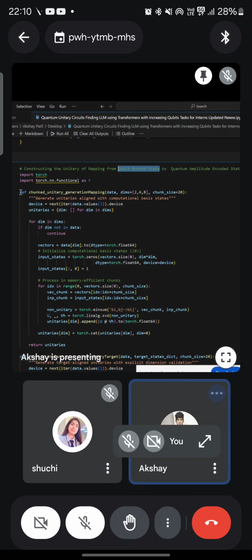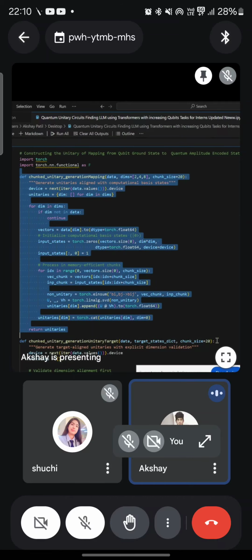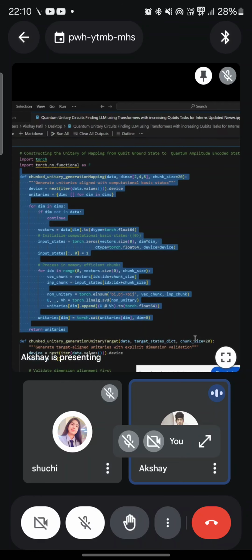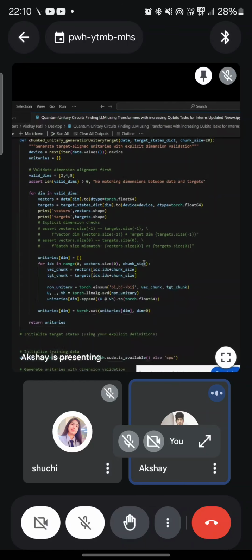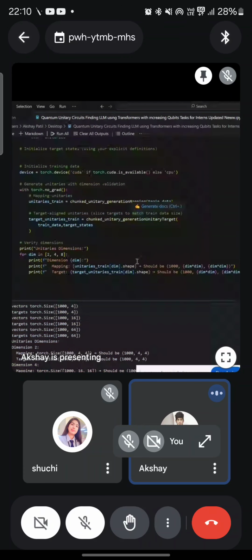Basically, you have to write the code efficiently, because we are not utilizing the cascade transfer function here. This is just a unitary generation code mapping. For transferring I'll come into detail; the translation code is in the next node. So this is just a unitary generation code.